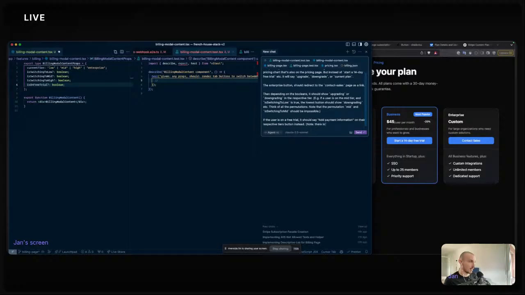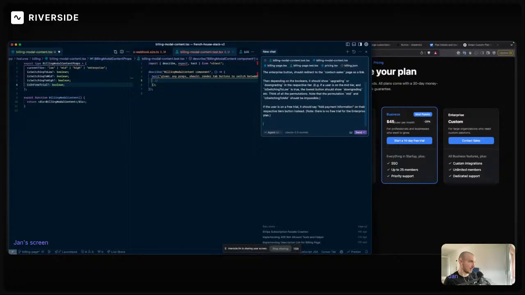Note, there is no free trial for the enterprise plan. Ooh, what else? Obviously, the tabs should work.